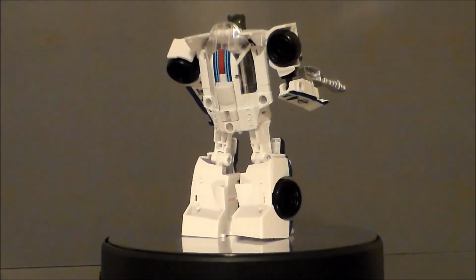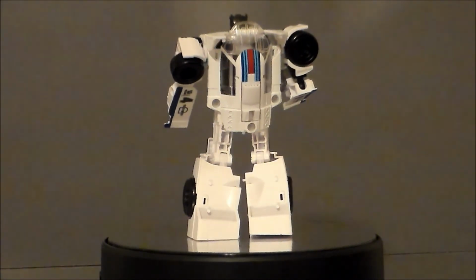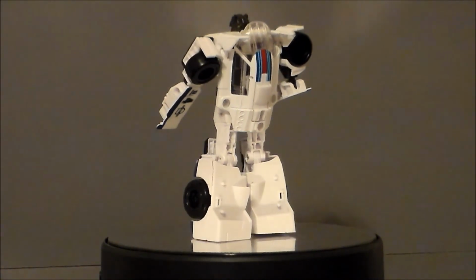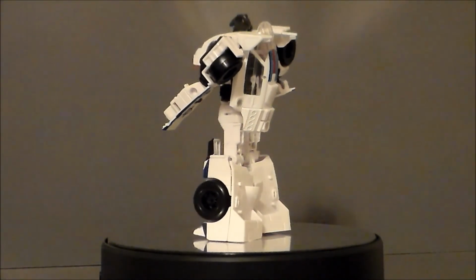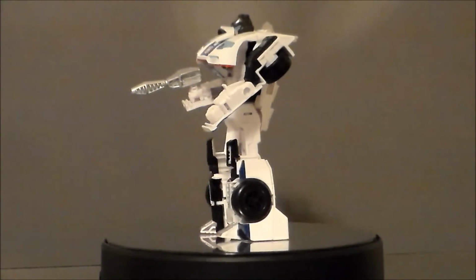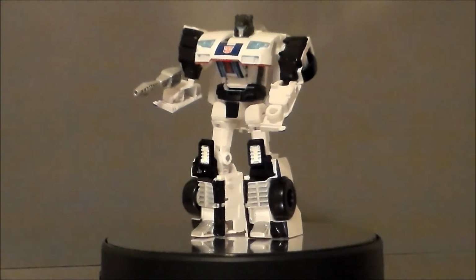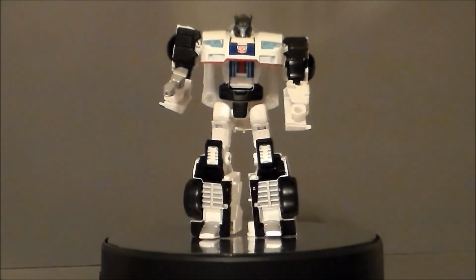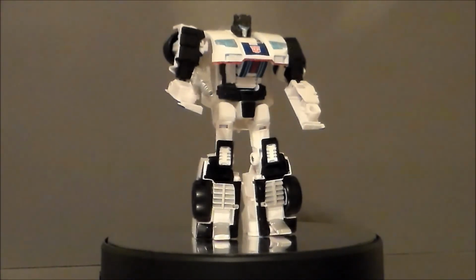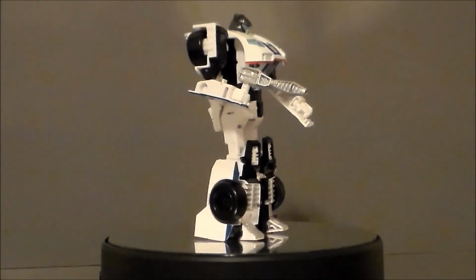There are some minor things that they could have done to improve this. Number 1, a better plastic, tighter joints. But this being like the third in a trilogy of lines, that's not really surprising me on how loose and cheap it's feeling. But I wish they would have put a little bit more love into it because they sculpted the hell out of it, gave it great paint apps, and it's just barely missing the bar. So there he is, Jazz from Transformers Power of the Primes.